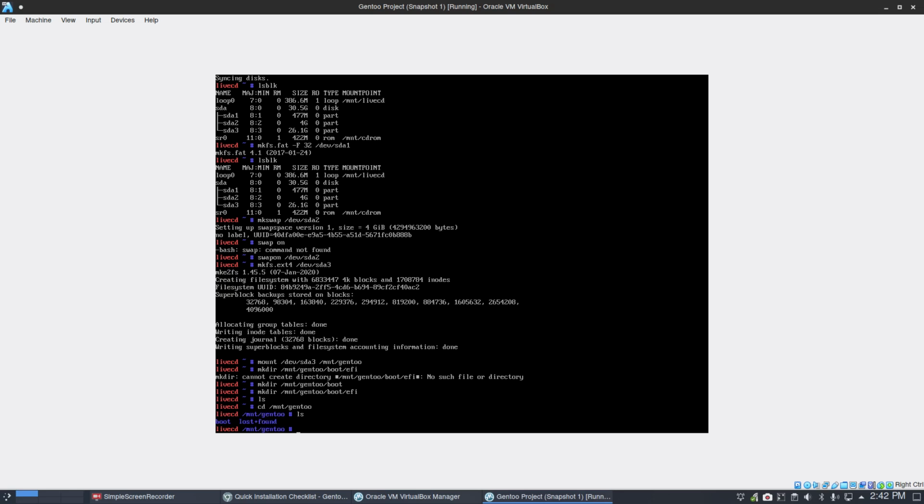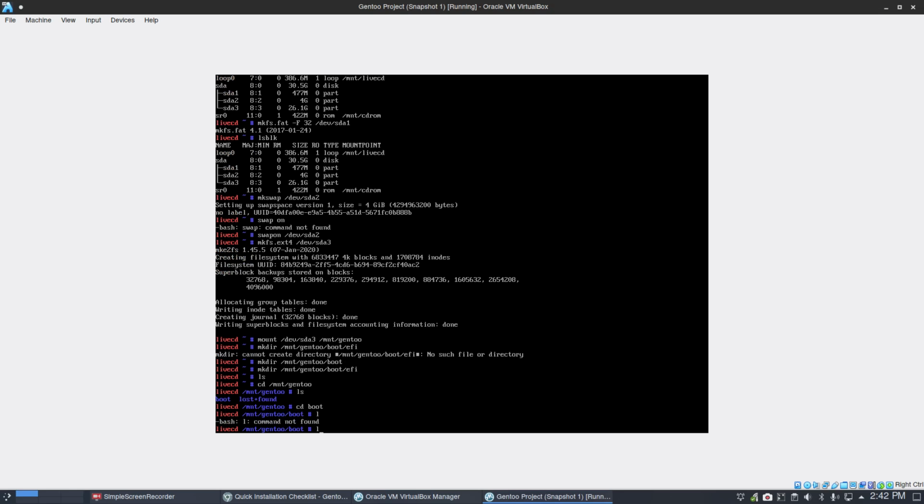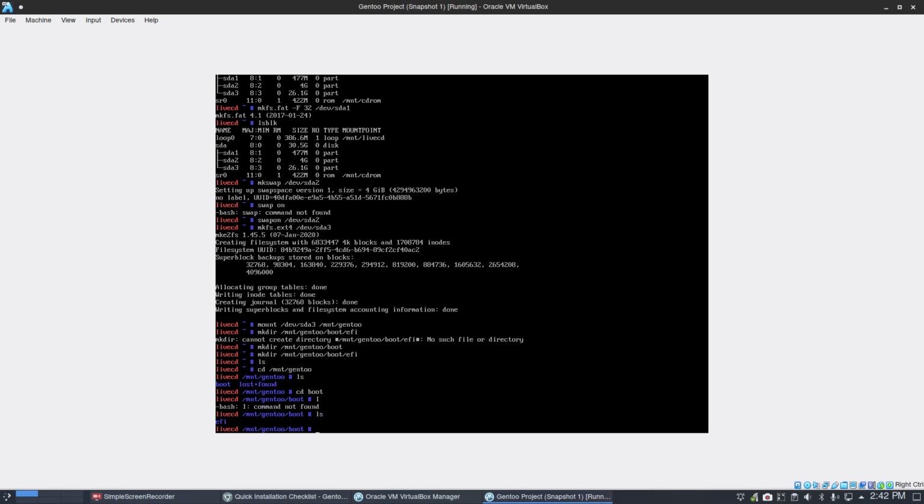What did I do here? I created a folder boot, and inside the folder boot is EFI. It's hard to read, but it does say EFI. Okay, now SDA4 is mounted, SDA3 is mounted, which is root. SDA2 can't do anything about it. Swap, it's on, that's enough.